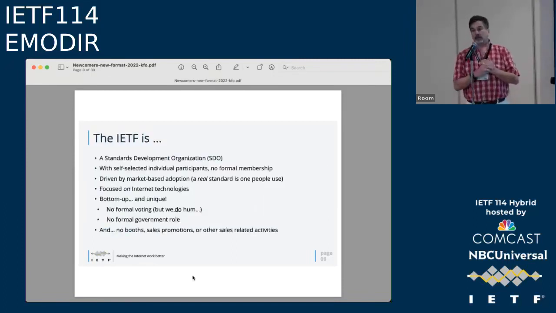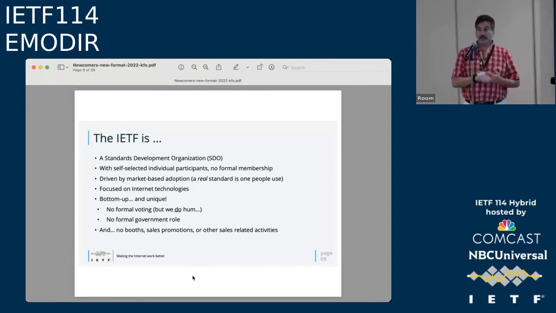So we are what's called an SDO, a Standards Development Organization. We're different than many other SDOs, lots of them, for example ISO or OSI, depending on how you want to abbreviate it. Membership there is based on your country of origin, and it's paid membership. In the IETF, anybody can join. All you have to do is sign up on this website called the Data Tracker, datatracker.ietf.org or dt.ietf.org. Everyone here, if you registered, you already created an account.